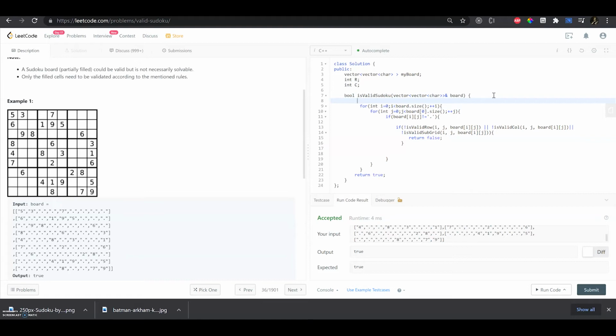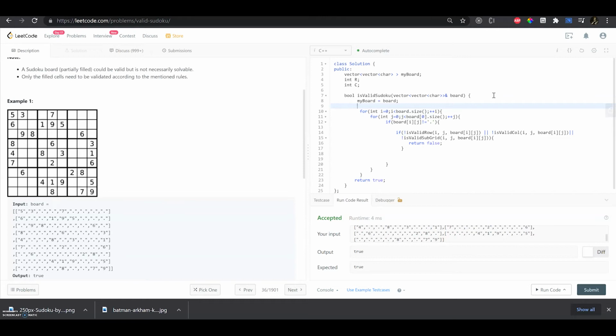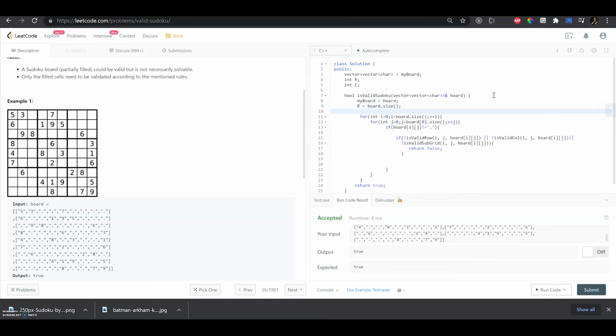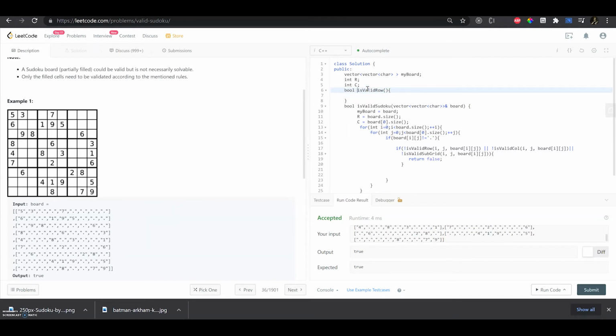Let's have my board equal to board, and let r equal board dot size and c equal board of 0 dot size. And let's define is valid row. Bool is valid row. It takes integer i, integer j, and char c.